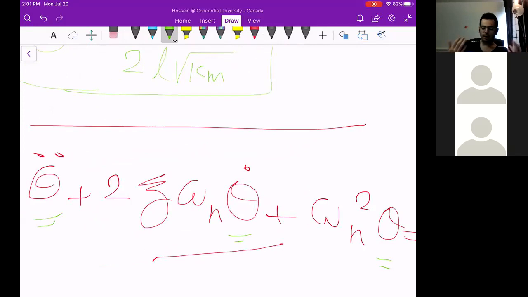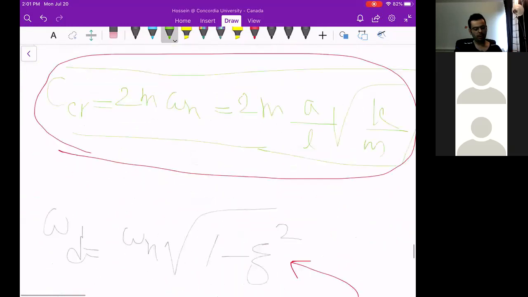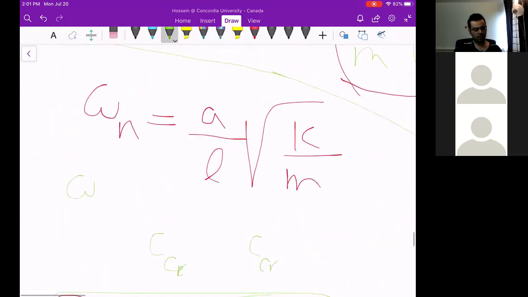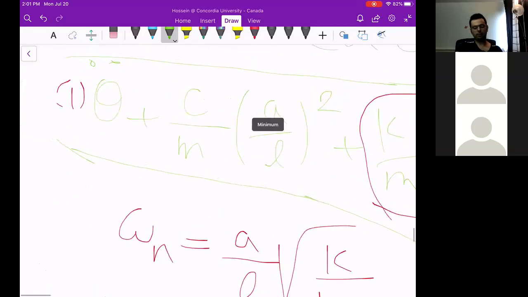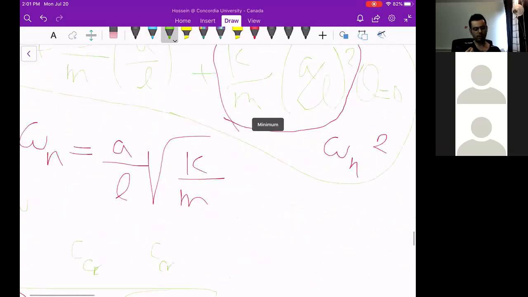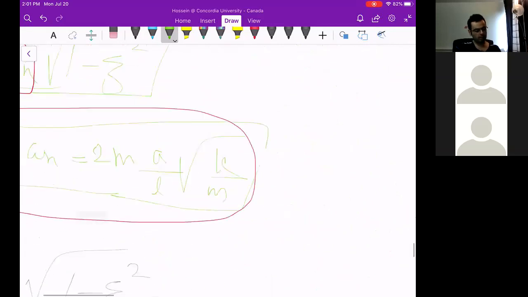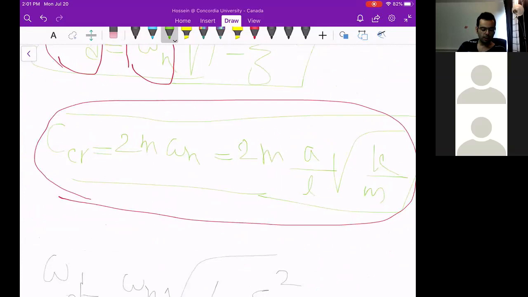If you don't have the formula, if you don't want to memorize, there is no problem. You can just take a look at the equation here. When the theta double dot coefficient is 1, you can simply say the coefficient of theta or x is omega n squared, and there is a formula for omega d and for the critical damping. You can easily find them without memorizing different or complex formulas. So we are done with this question.